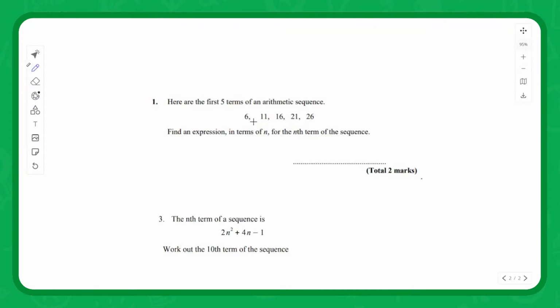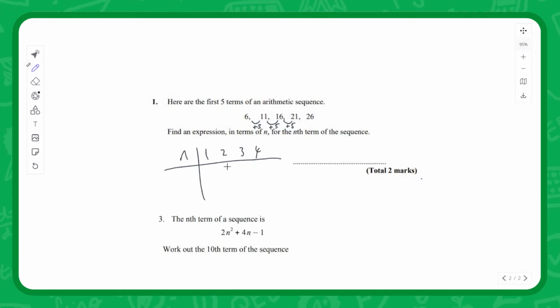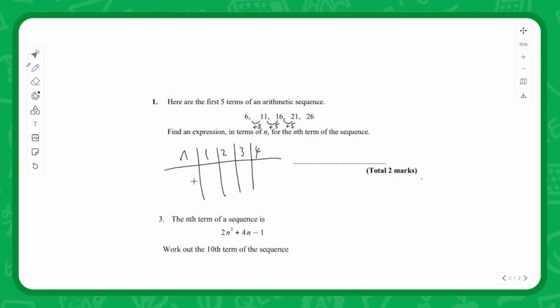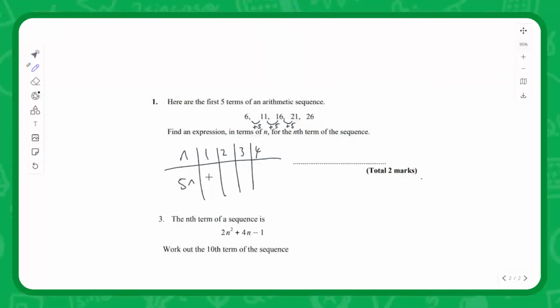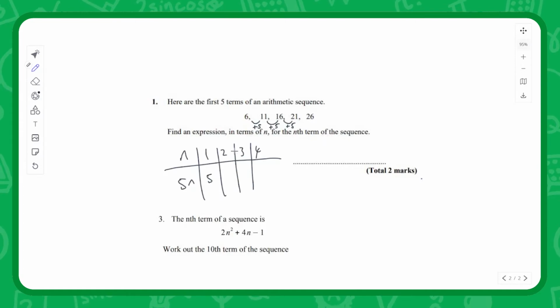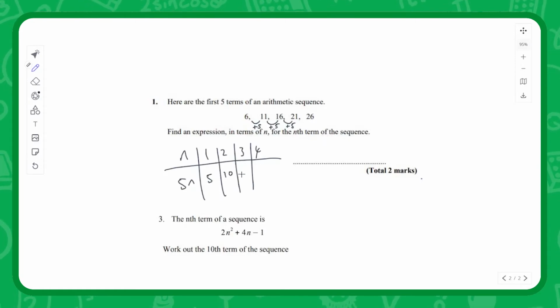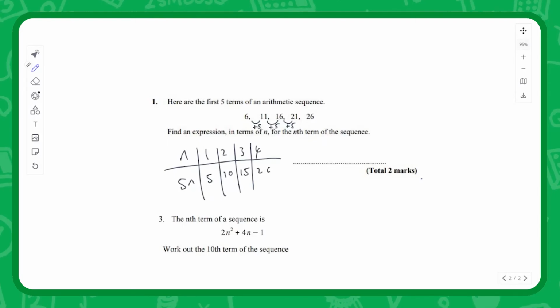And if we look at what's happening between 6 and 11, we're adding on 5. Between 11 and 16, again, we're adding on 5. And we start to see that pattern emerging, right? Well, what goes up in jumps of 5? We know that our first guess is going to be our 5 times tables. It's 5n. So 5 times 1 is 5, 5 times 2 is going to be 10, 5 times 3 is 15. It's literally my 5 times tables, no more complicated than that.